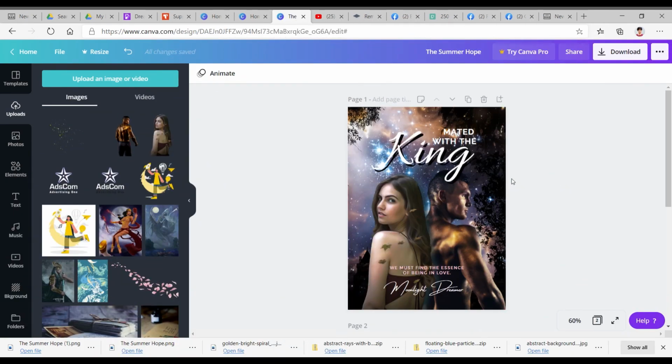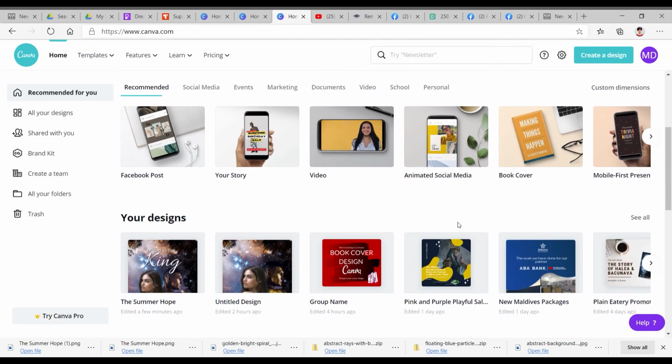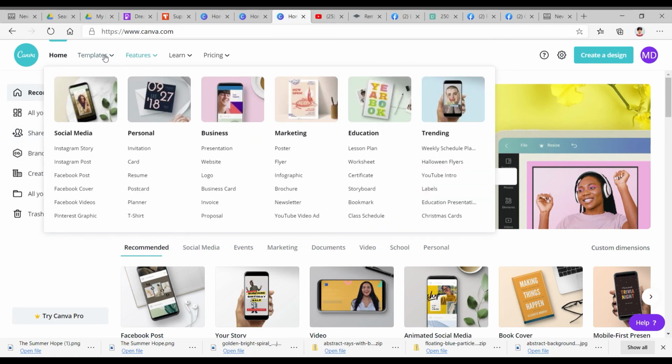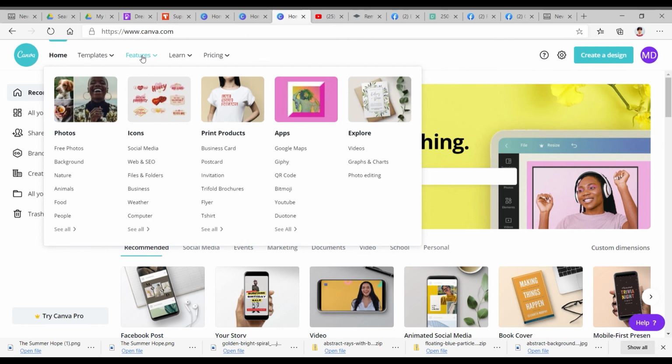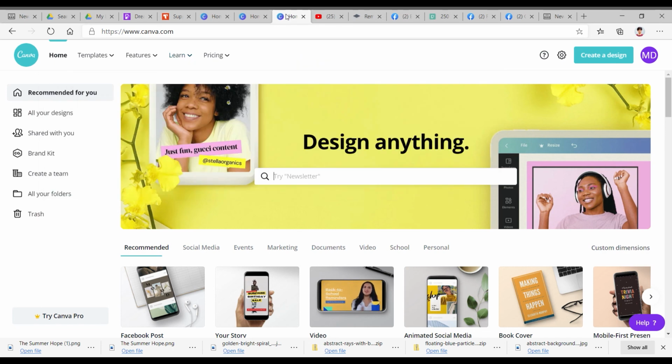Yeah, there's a lot of video tutorials for Canva available in Canva. So all you have to do is find those video tutorials. They have it there. They have a lot of different templates. So this is the video tutorial for Canva. So there's the getting started with Canva, designing, social media marketing, graphic design basic. So the graphic design basic is interesting because it will tell you all these elements, how to work on your elements, the colors, the background, how to blend in, this kind of thing. So these are all available in Canva. All we need to do is have some time to explore it.